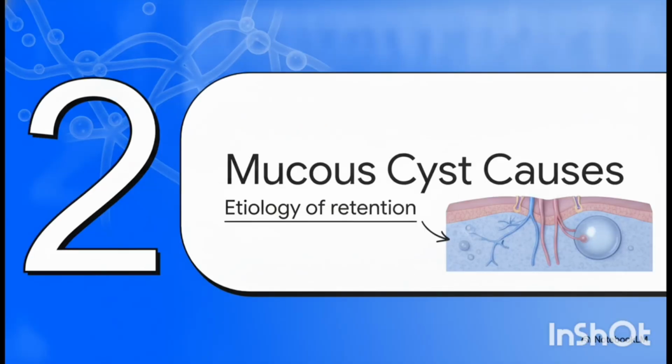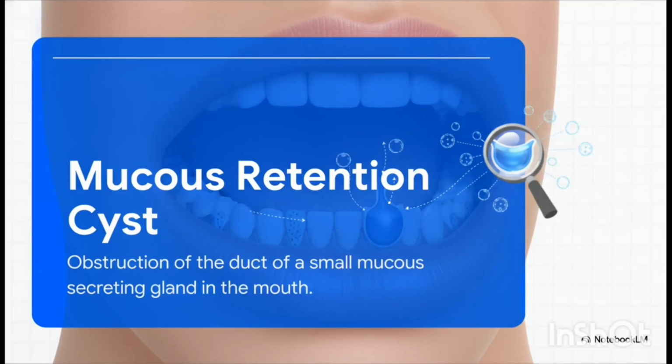All right, Section 2, mucus retention cyst causes. Let's really dive deep into that mucus retention cyst. We've got to start with the etiology, the cause. The key here is just understanding the anatomy. The inner surface of the lips, and really the whole inside of the mouth, is packed with these tiny, small mucus-secreting glands. And the cause of these cysts is actually surprisingly straightforward. It's quite literally just the obstruction of the duct of a single one of those tiny glands. When a duct gets blocked, the mucus just has nowhere to go. It backs up, it accumulates, and bam, you get a mucus retention cyst. And because of how those glands are distributed, this can happen literally anywhere on the mucous surface of the mouth.